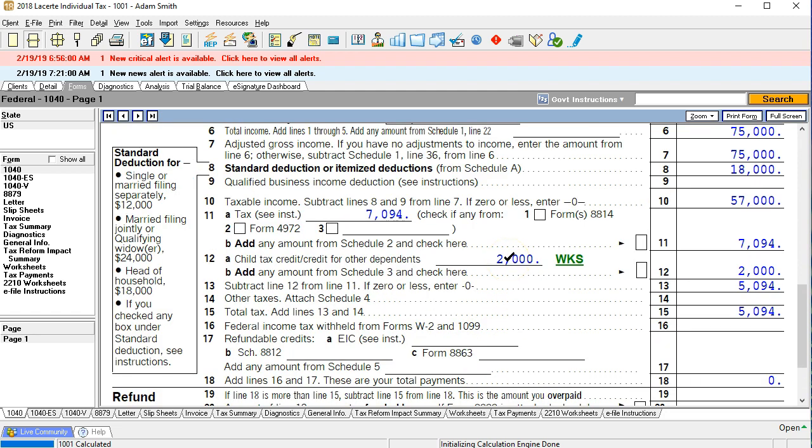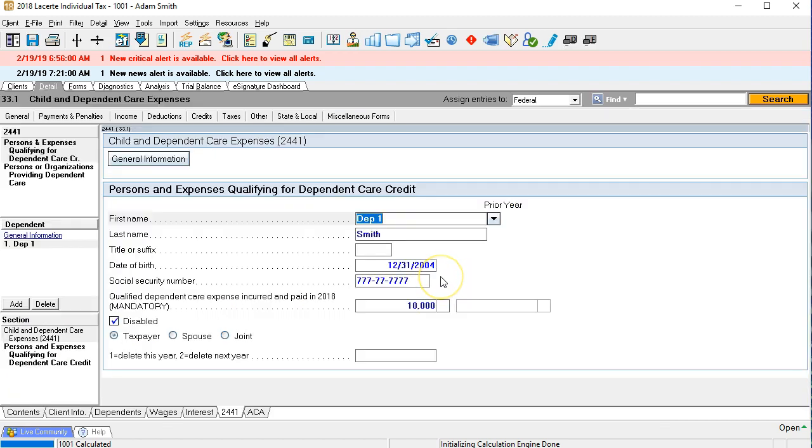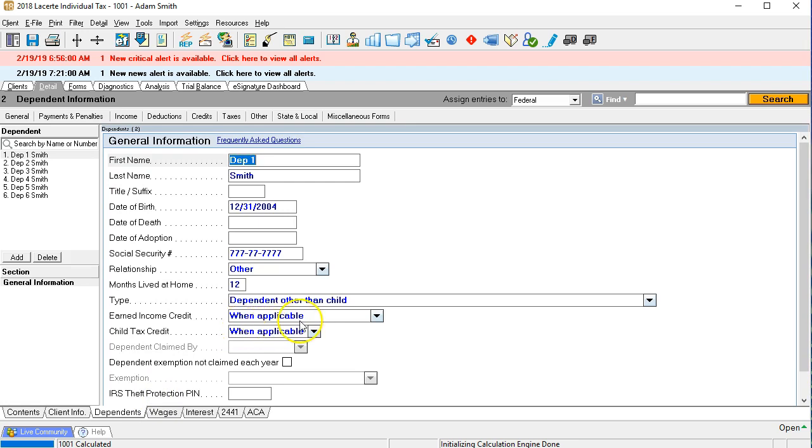We still have the $2,000 child tax credit being calculated. That's not what we're focused on here, but we can see that the added $600 is gone and the added schedule has been removed due to the change of age. So now we're going to keep the age there, so they don't qualify on age, but we're going to say that they're disabled. So we're going to say they're a dependent that's disabled, and we're going to go to the dependents and say that they are a dependent, but the relationship we're going to say is other. So other as opposed to a son or daughter. So we have a dependent other than a child.